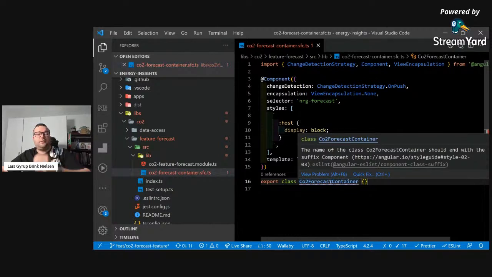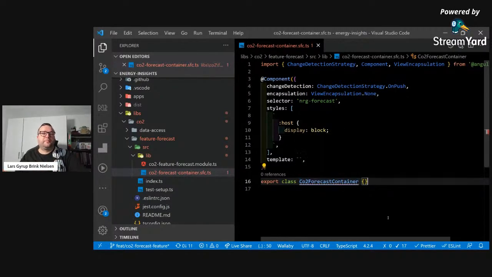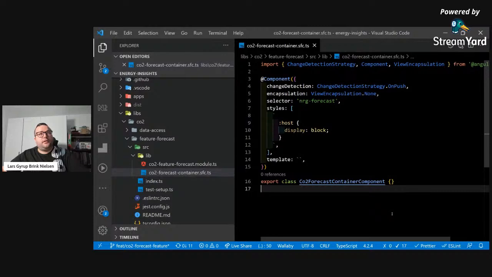Okay. Should end with suffix component. Okay, call it container component. Okay, now you're happy. Good. One last thing.